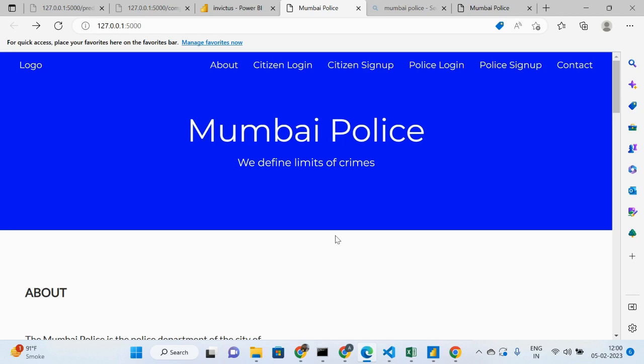The problem statement we chose was a smart policing system, and the main implementation we came up with is a smart policing software or portal which both citizens as well as police can use to access crimes in their area and manage police time effectively, thus reducing the workload and increasing the efficiency of the police force in, for example, Mumbai.